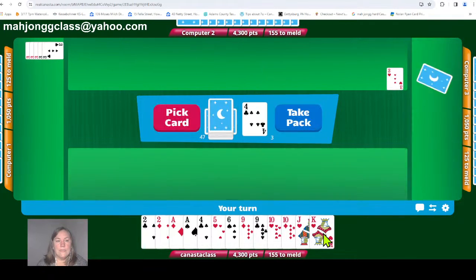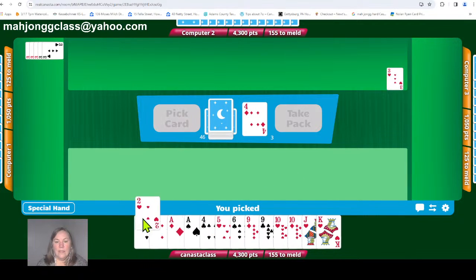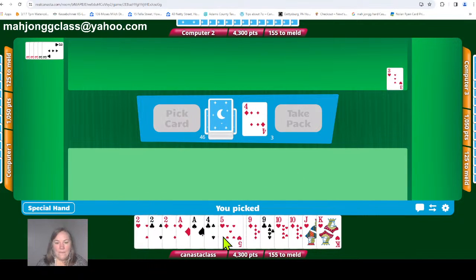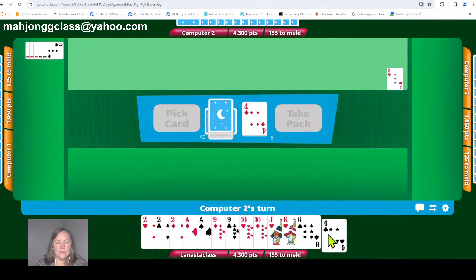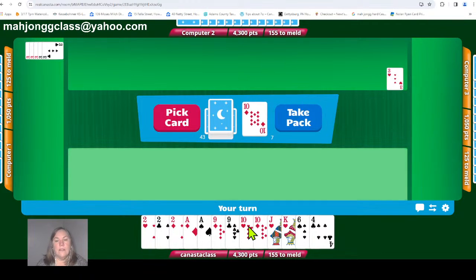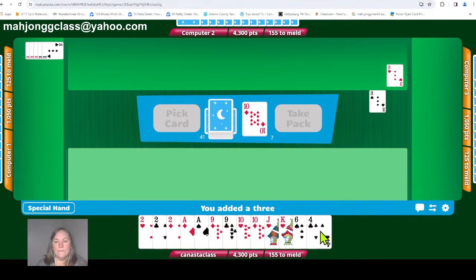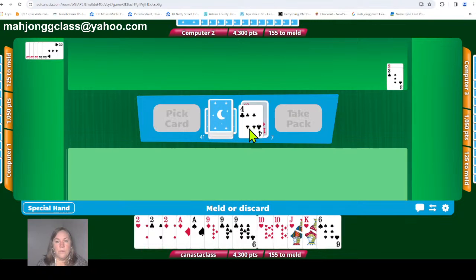Wow, lots of threes for the opponents. Okay, we have a single 5. Let's put that out. We have single 4s and single 6s. We're trying to get to 155. The first thing is we need that clean triple. We don't have that yet. Oh, now we do. So we have 60, 70, 80, 90, 100, 10, 20, 30, 40, 50. We're 5 points short.